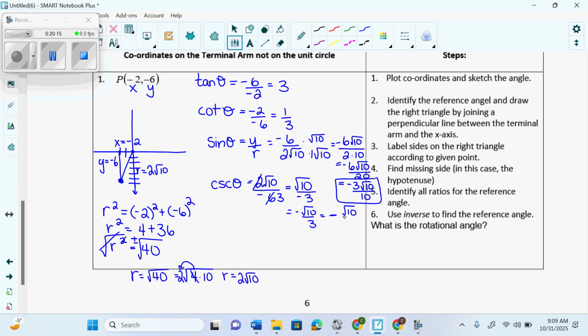When people are stuck on this, it's because they're trying to go by memorization tactics instead of understanding. What are fractions? Division. Fractions are division, yes? 1 divided by 2, 5 divided by 6, 6 divided by 5. That's all a fraction is, it's division. We agree? So let's talk about it. If I go root 10 divided by negative 3, or I go negative root 10 divided by 3, would I result in the same decimal?